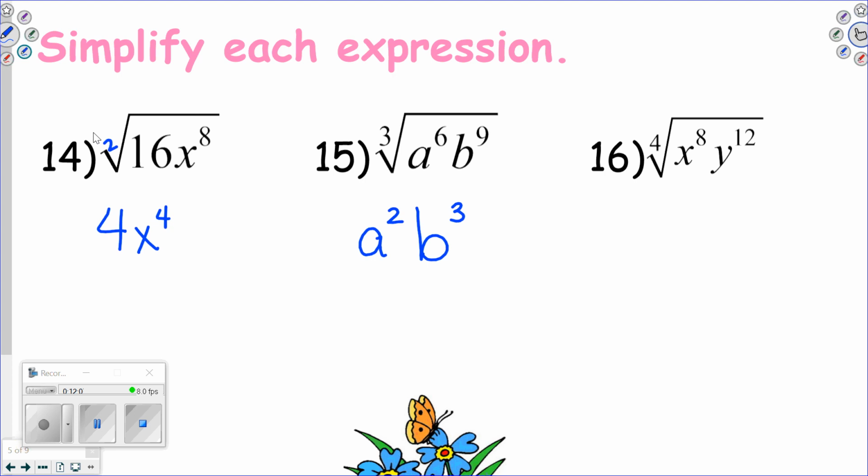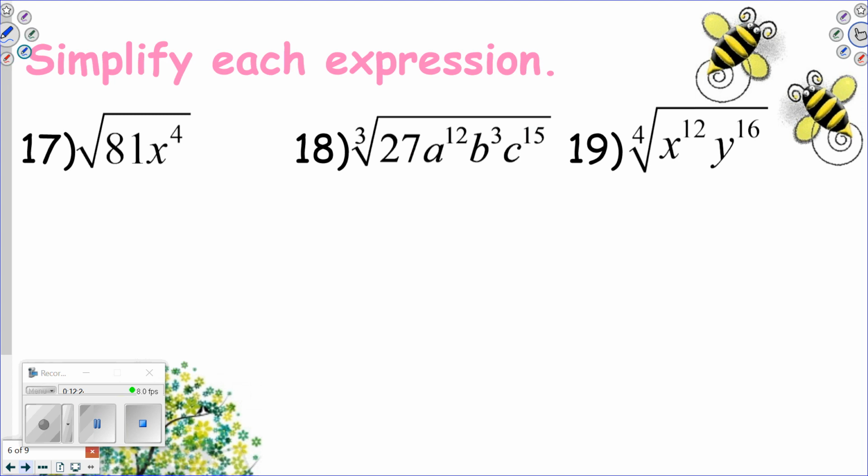How about the 4th root of x to the 8th and y cubed? Again, if they're pretty and perfect, I'm just doing 8 divided by 4, 12 divided by 4. I can just divide them. But you know me. They're not always perfect, right? But is it harder yet? Square root of 81? Square root of x to the 4th? Oh, that one was all right. You guys notice I'm kind of doing these one piece at a time, right? I can do them one piece at a time.